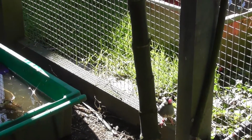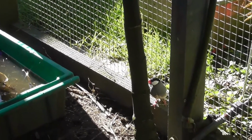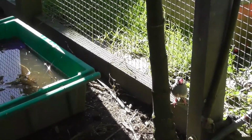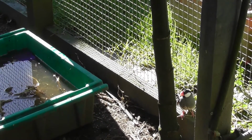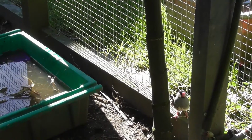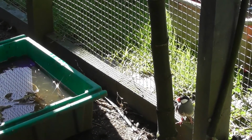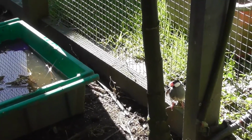So we started off with 5, which we purchased from a pet store about an hour north of where I live. Not long after we got them, maybe a month or two, one of them had some strange incident happen to it where we found it decapitated. The head was completely gone, never found it. But there was blood all over the mesh above where it had landed. So I don't know whether it got its head caught in the outside of the mesh and a cat came along and took it off. I'm not sure, never worked it out.